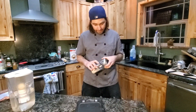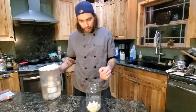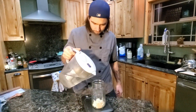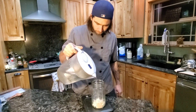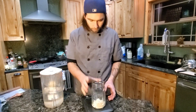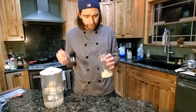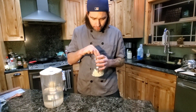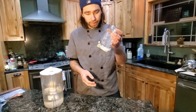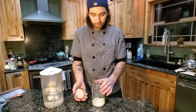The first step is very easy. We're just going to go ahead and open our jar, put it on a scale, and add two ounces of lukewarm water. Make sure your water is lukewarm. After you've added your water to your jar, take a spoon or a spatula and just slightly crush it all down. Then let it sit for about three hours — we'll come back to it after three hours.